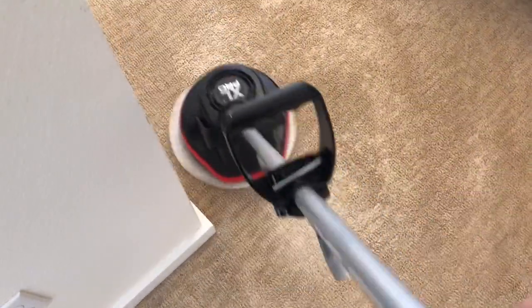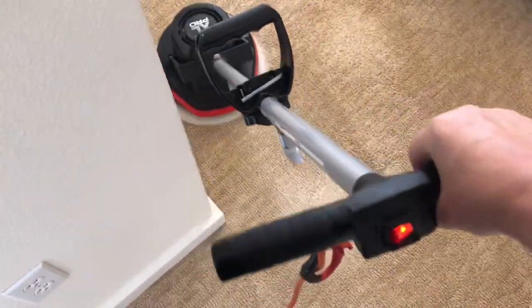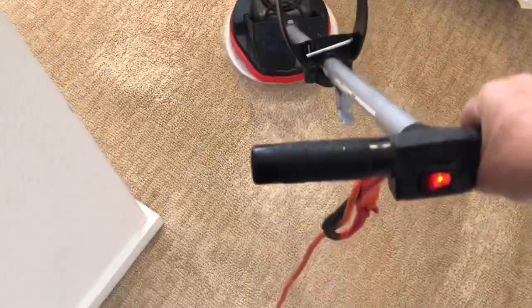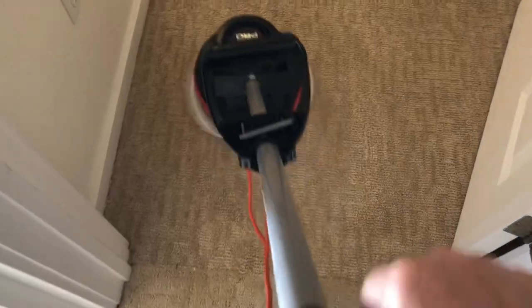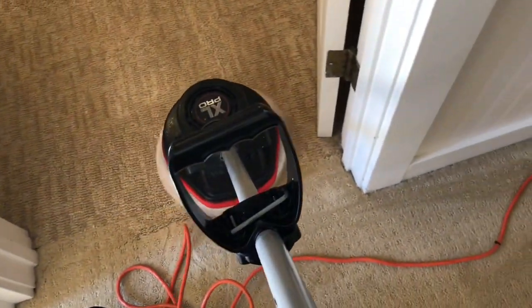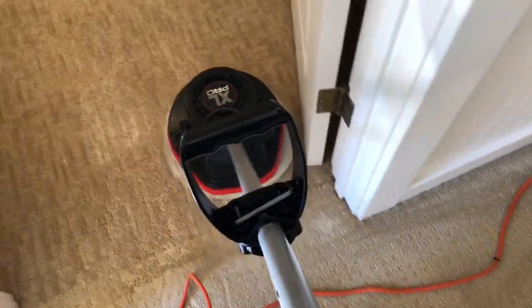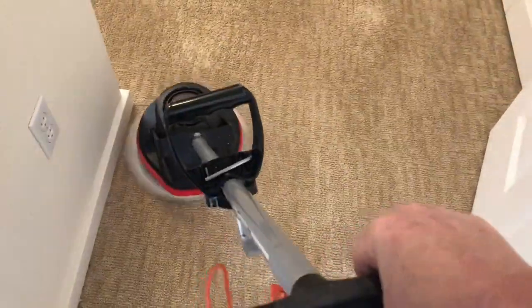And it just kept foaming up as I went along. What do you do when you see that somebody pre-spotted prior to you getting there? And we don't think about that, because normally we think, someone's calling us to clean their carpets, so they're probably going to have some spots or something going on or dirty.